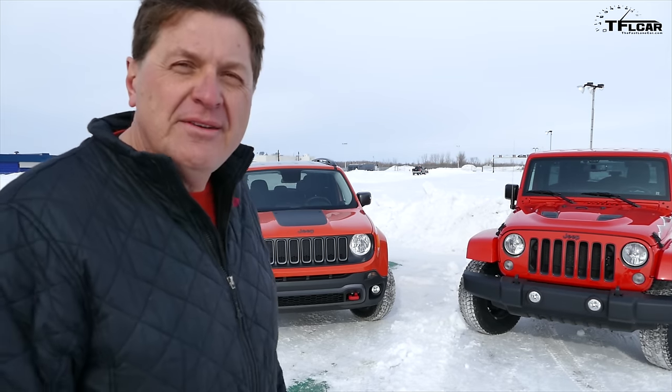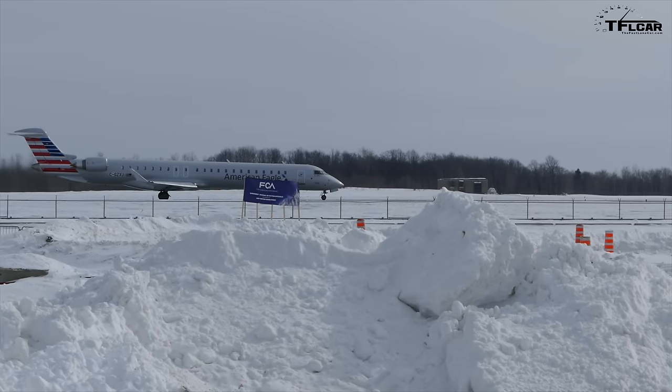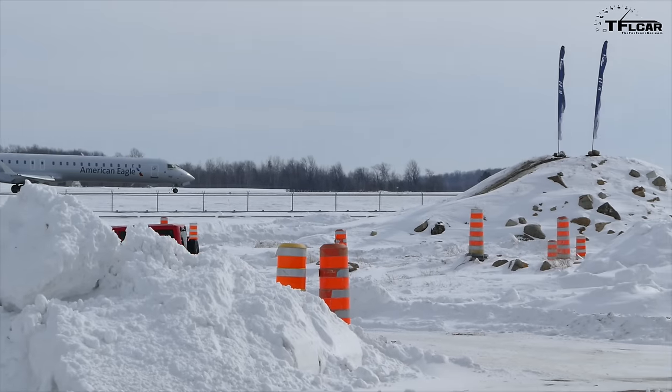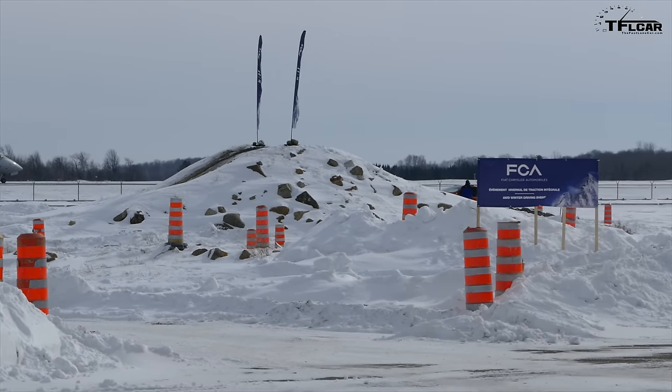So the bottom line, I am highly impressed with the Jeep Renegade, but if you want ultimate off-road, you gotta go with the Wrangler. It's just so much more Jeep.